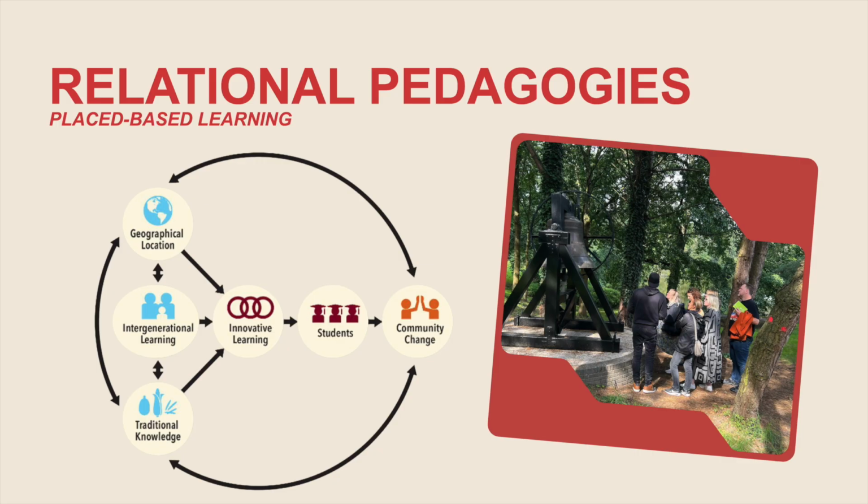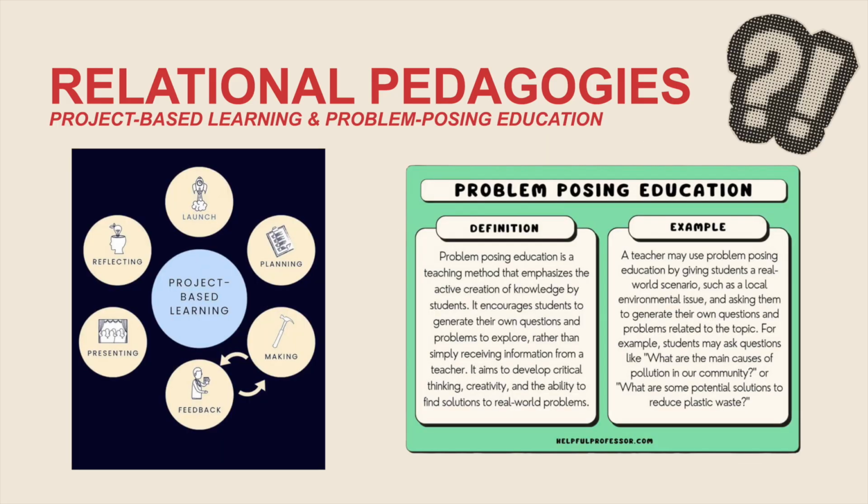Then there is project-based learning and problem-posing education. Project-based learning is where students are asked to develop a project, and this can also be done in very different subjects as well. So, for example, you can give them a project when you're in French classes that they need to develop a project about French culture. They need to think by themselves about what they want to do, how they're going to develop the project, what is going to be the end product, and so on.